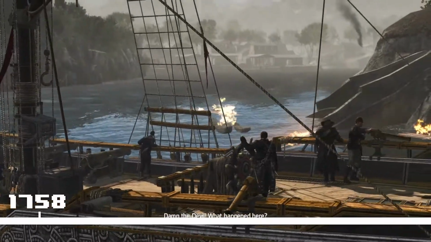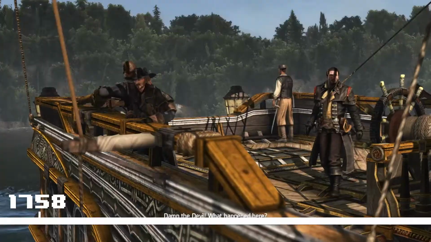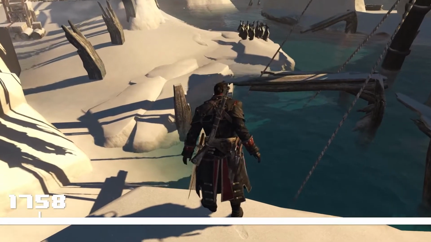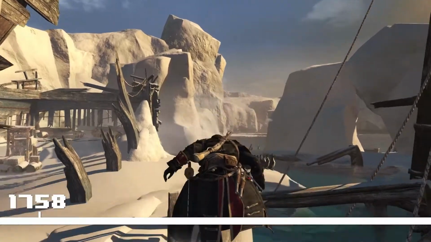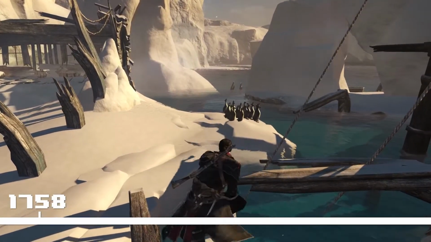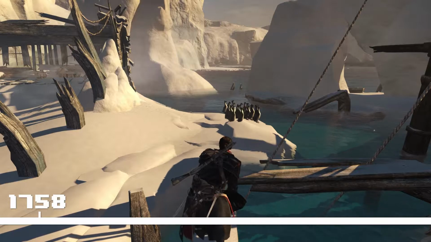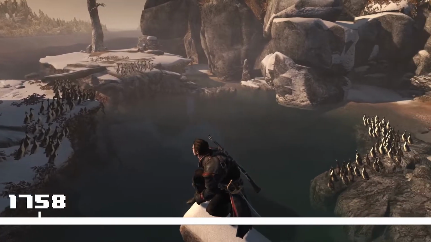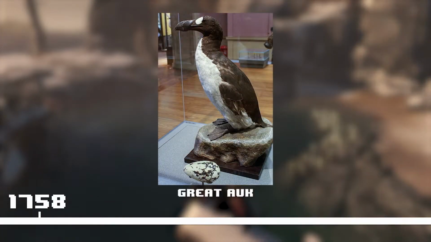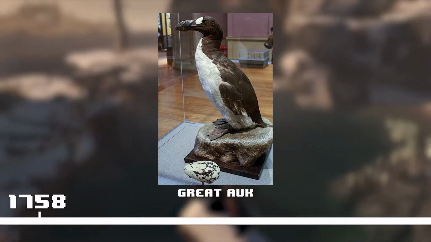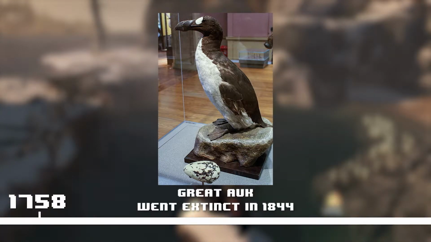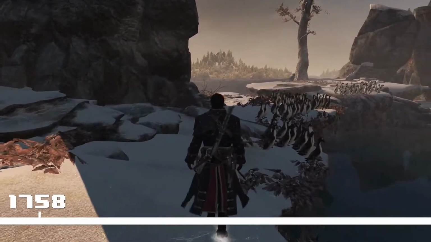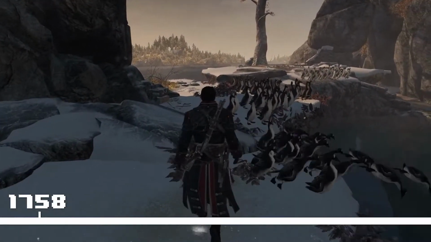Even though most things portrayed in the game are largely fictional, there is one very minor detail that is still worth mentioning. Throughout the world of Assassin's Creed Rogue, the player can encounter these penguin-like birds, which would be a huge oversight by the developers since penguins never lived in the Northern Hemisphere. But upon closer inspection, these aren't penguins, but actually great auks, a species of flightless bird that actually did live here but went extinct in 1844. Because this game takes place in the 18th century, they are of course still here, a nice little detail that's easily overlooked.